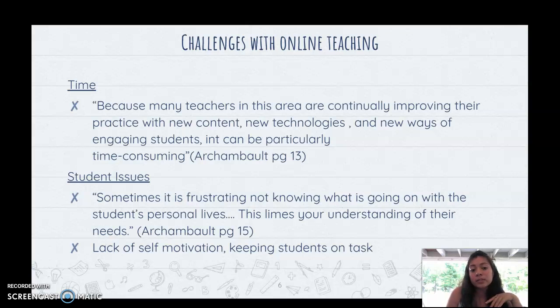There are some students that lack that self-motivation to help them keep going, to just get on that Google Meet, or to get onto their computer and log in. And there are some students that you just need to keep nagging over their shoulder and reminding them to stay on task and to do what they need to do. So there have been several challenges. We continue to work with them.